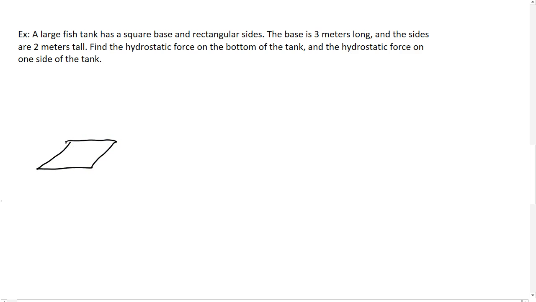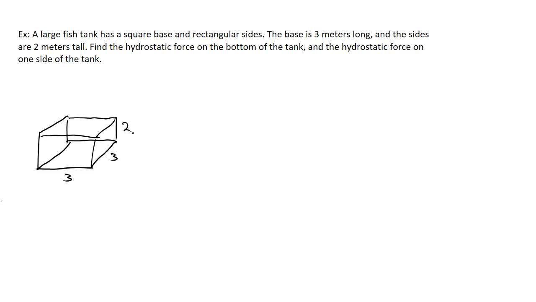We have a square base, and the base is 3 meters long, and it's a square, so each side is 3. And it's 2 meters tall, so it's going to look something like this. That height is 2. And first, let's find the hydrostatic force on the bottom of the tank. And then we'll find the hydrostatic force on one of the sides, which is actually a calculus problem.